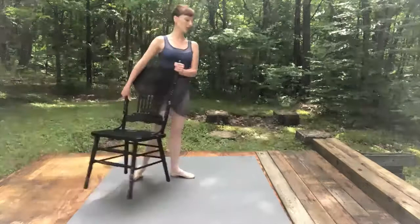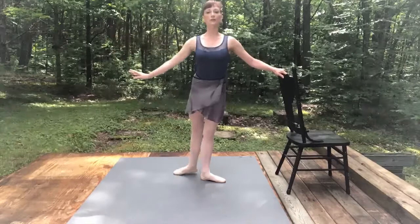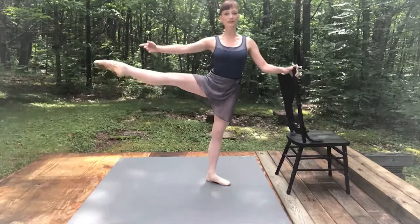Moving into rond de jambes. We'll do preparation, 7, 8, and 1, 2, 3, 2, 2, 3, 3. Close on 4. Let's go 5, double rond de jambe 6, demi rond 7, tendu 8. And then you go to the back. Back, 2, 3, you finish on 4, double rond de jambe 5, 6, demi rond to the back 7, close.